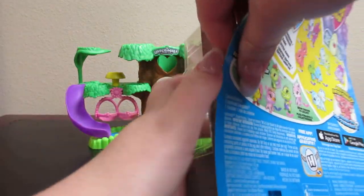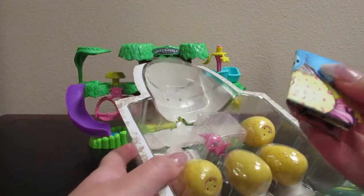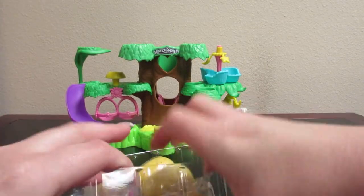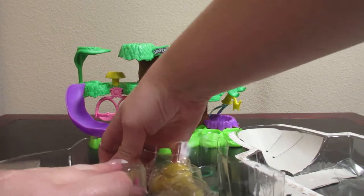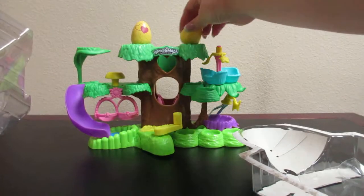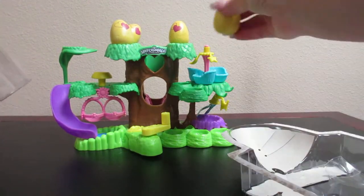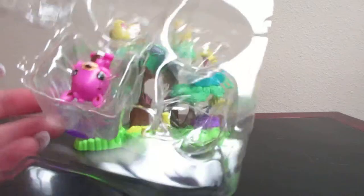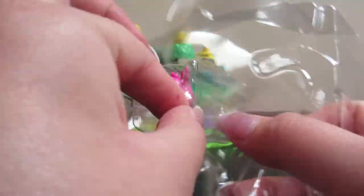Anyway, let's go ahead and get started with this. I'm hoping it's going to be a fairly easy thing to open up. Yep. So here in the bottom, we do have a checklist of everything that you could get, and then we have our 4 eggs. Okay, I'm gonna go ahead and just set them up here like so. There we go. We have the 4 eggs. And then there is a bonus figure that was in the middle here. So let's go ahead and take that one out.